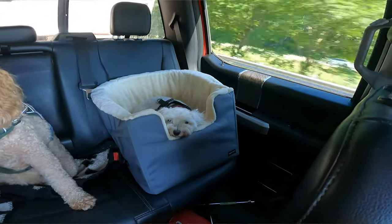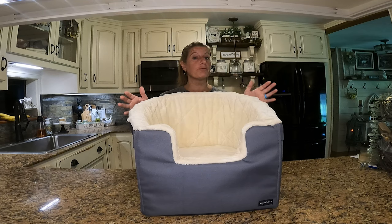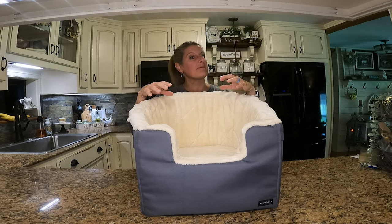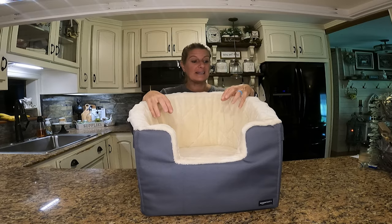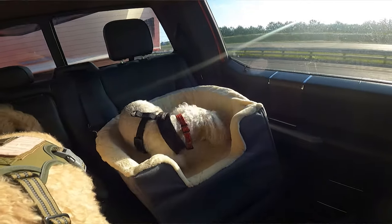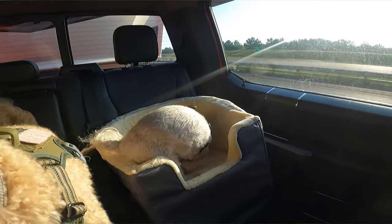Vail could not get in this — she's too big for this one, but Aspen, it was the perfect size for her. We got the small, which is an 18 inch by 18 inch overall size, and the inside dimensions are 13 and a half by 13 and a half. They do make a large, which is a 22 by 18, and the inside dimensions are 17 and a half by 13 and a half. It's a little bit wider, but it's not any more deep than what this one is.